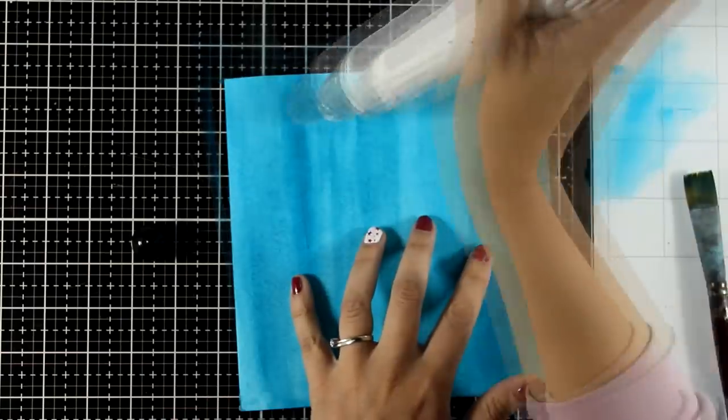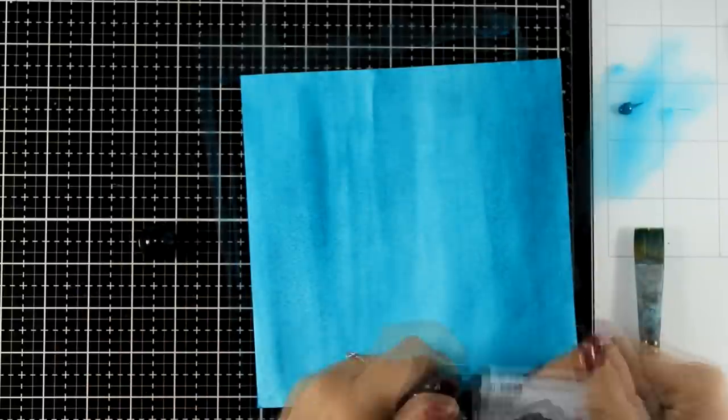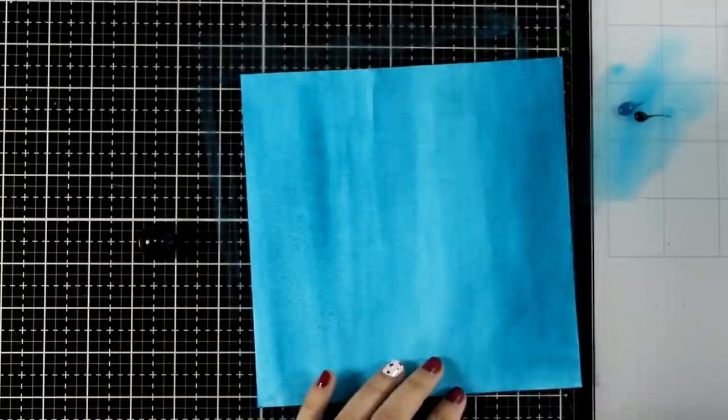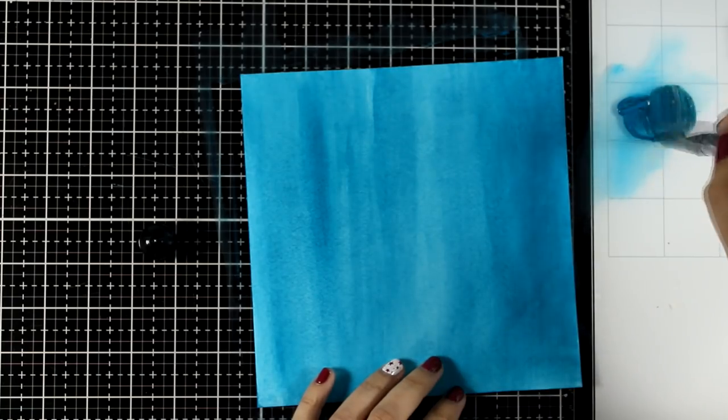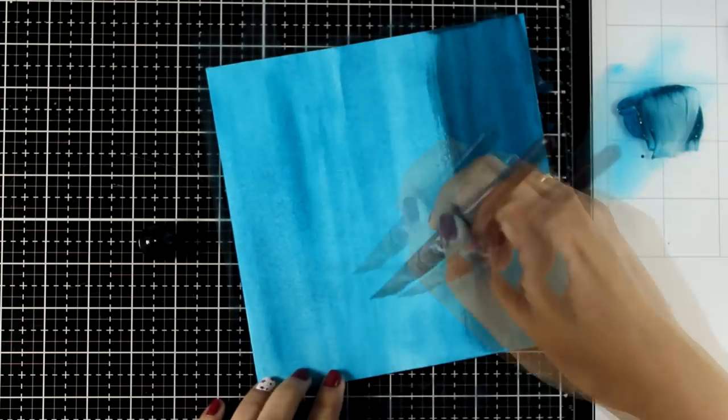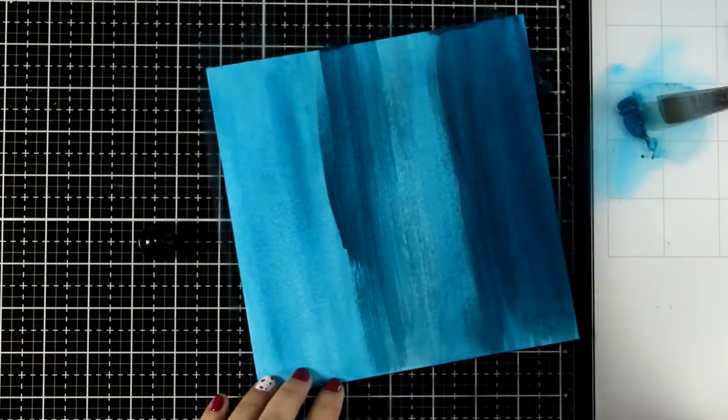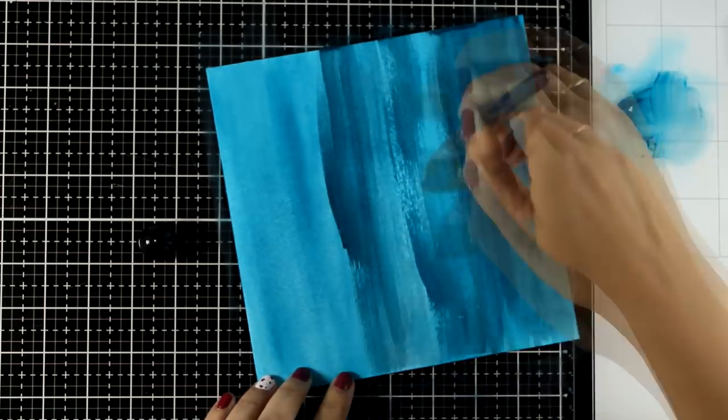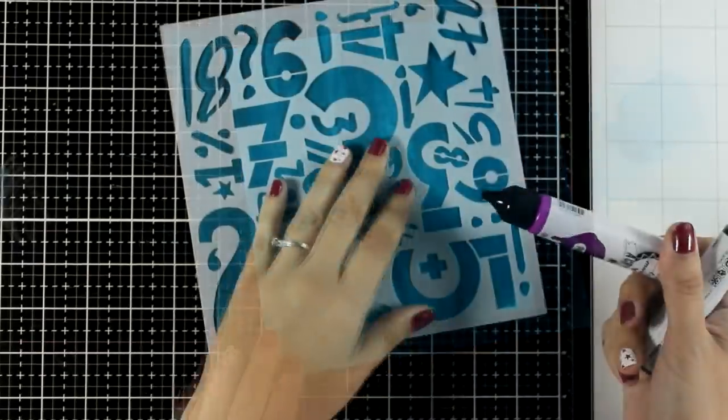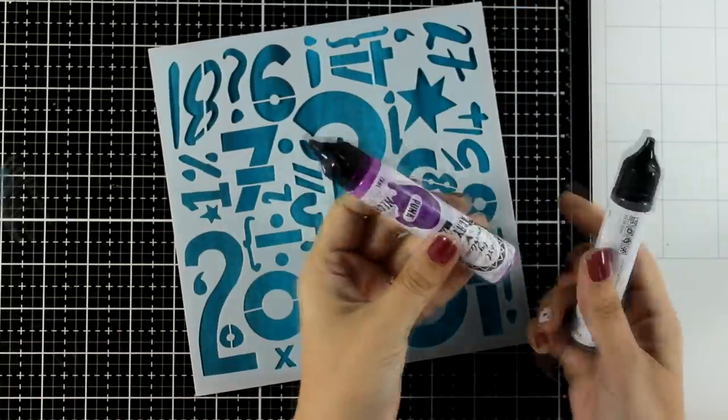I'm drying quickly the first layer. And then I will use the same color and deepen it up a little bit in some areas. To do that I'm adding a dot of black as well. So I'm mixing up those two colors and you can see I get a shade slightly darker. This way I will end up having some variation on my background with lighter and darker areas. Nothing is going to look flat. And again I'm going to use my heat gun to quickly dry it.